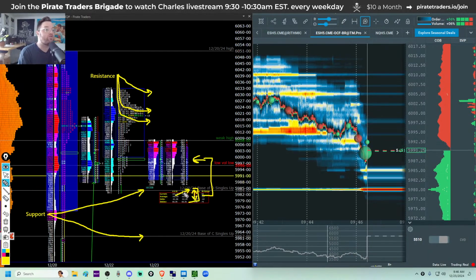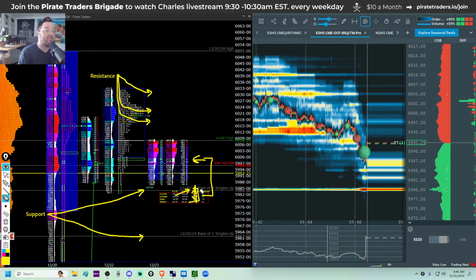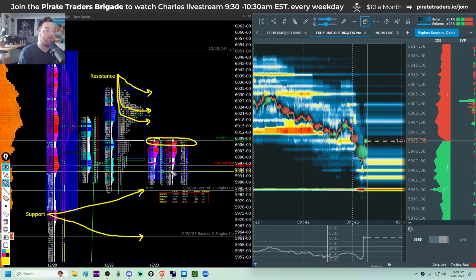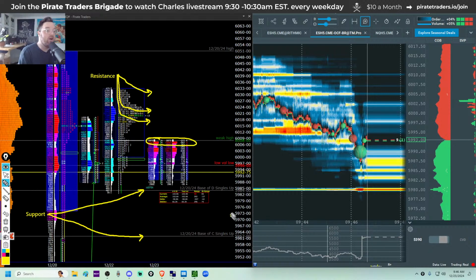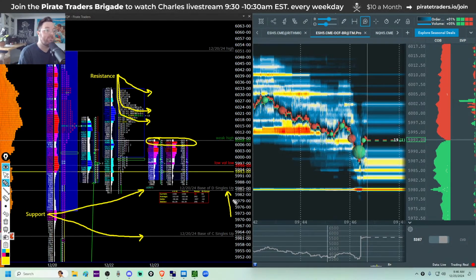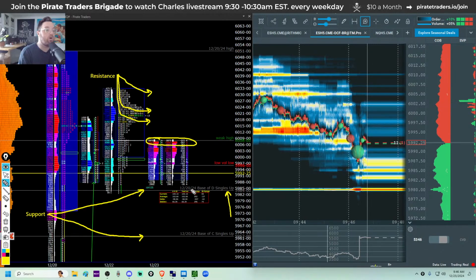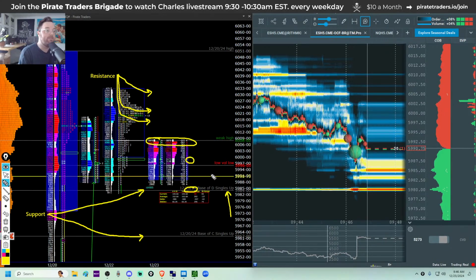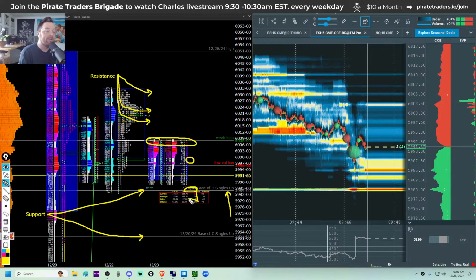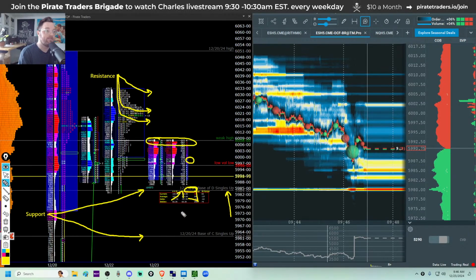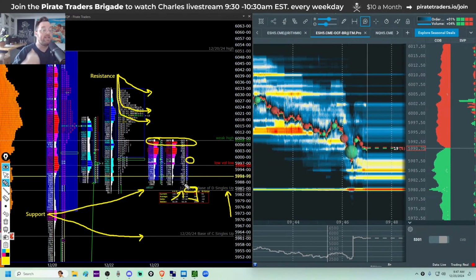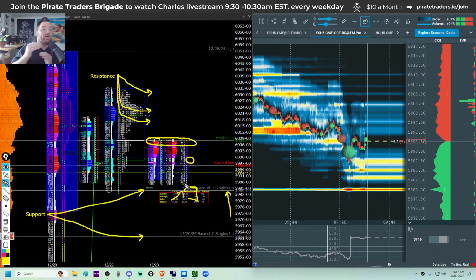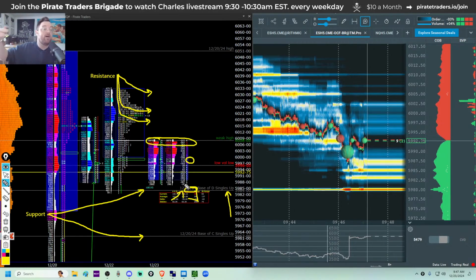But also that trade has a better probability of success because I got this terrible taper on the high. I'm pretty sure the market wants to come back for this high at some point today. I know that this is good support. A base of single prints is often support. So the odds of a trade working going long down here are much better than going long up here, right? So now I've got less risk and a higher probability of the trade working. That's what I look for as a trader. That is what I'm always asking myself: what is the minimum possible risk I can take with the highest statistical probability of the trade working?